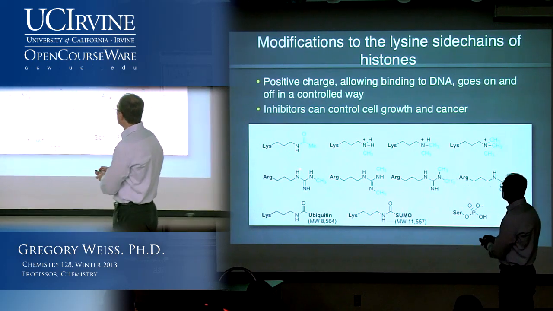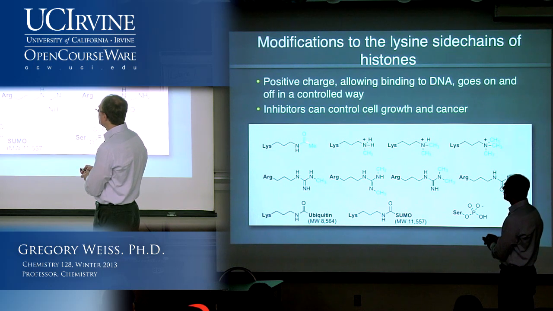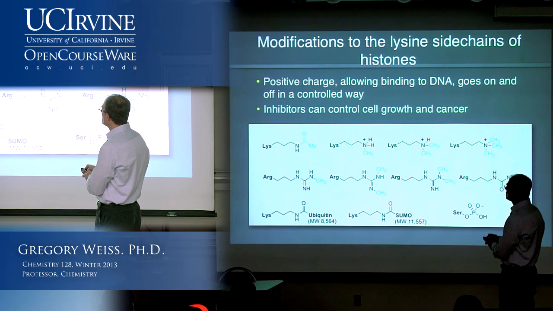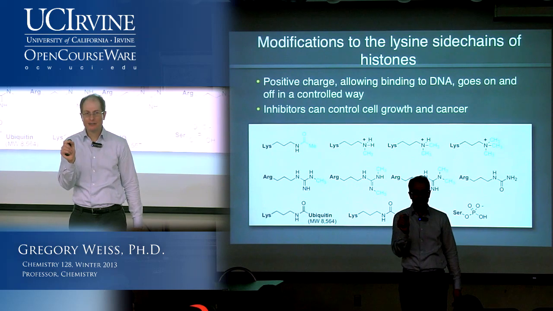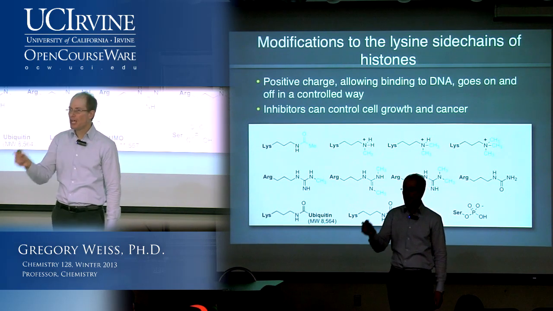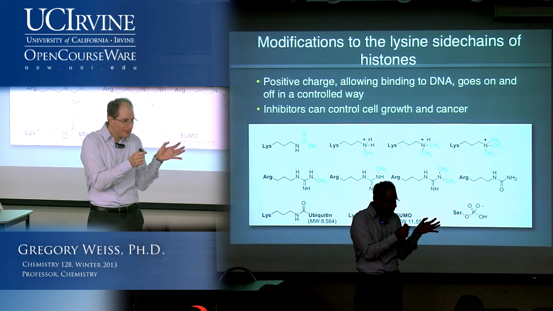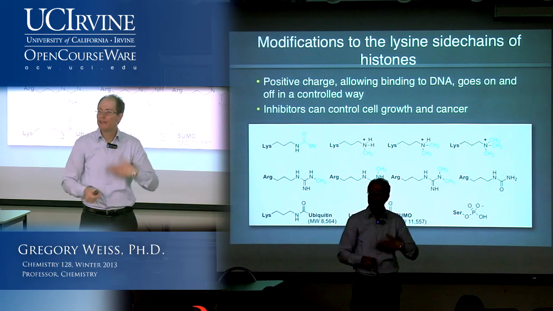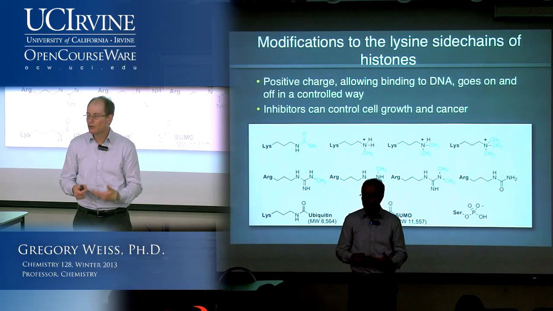So if this is bare lysine, it will have a positive charge. And if it has an acetyl group over here, it is back to neutral. So this guy, positive charge; acetyl group, neutral. That controls whether or not that lysine amino acid of the protein interacts with the DNA. If it's positive charge, it's like a homing beacon for DNA, right? The DNA is negatively charged. The two want to stick together. If it's acetylated, however, it's going to be neutral, and the two are not going to want to interact with each other.